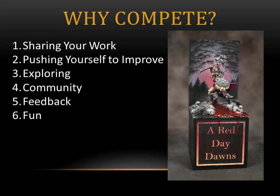I love going to competitions to look at other people's miniatures. Most of the time I spend at painting competitions, it's just sitting there staring at the case at other people's stuff, just being amazed by their work and really trying to drink it all in. It's so rare you get to see that much great work in one place. So I think it's something that you need to absolutely take advantage of when you've got it.